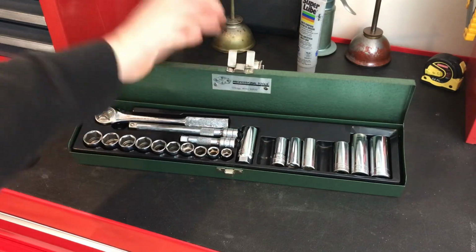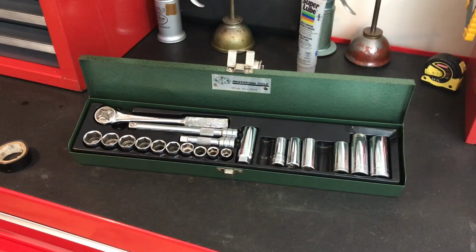The latch on this one was not a problem. This is the metric set that everything worked fine, and the two 3/8 sets my dad bought off a mechanic right before he moved to Florida, and basically they've just been sitting in his house in Florida and he hasn't used them, and the guy he bought them from was just a slob, one of those mechanics that everything was just filthy, never cleaned anything, and there was really never a reason for that.